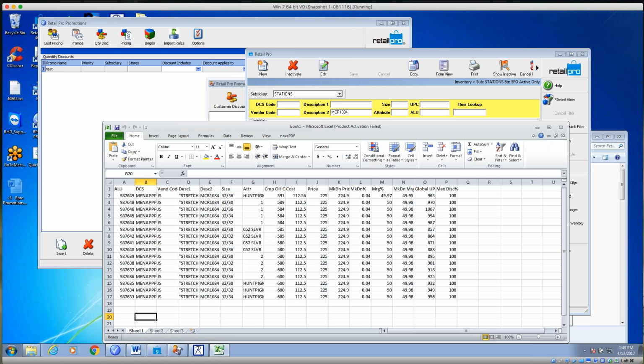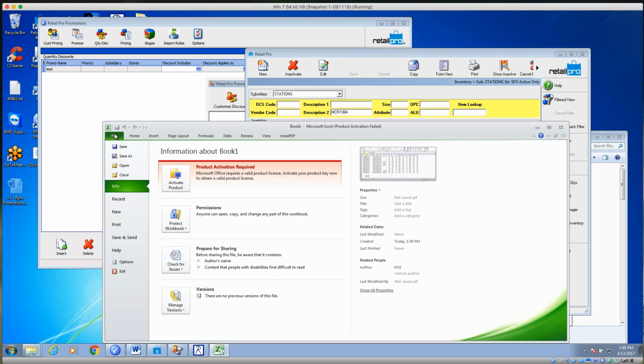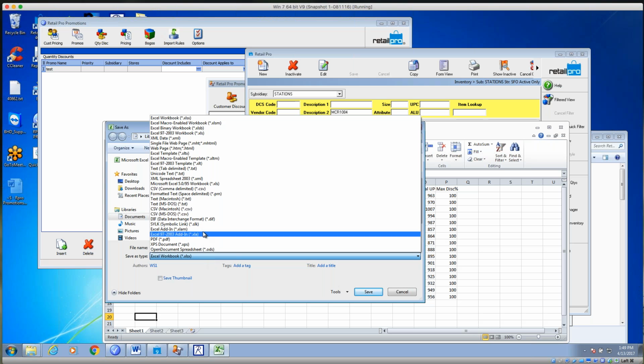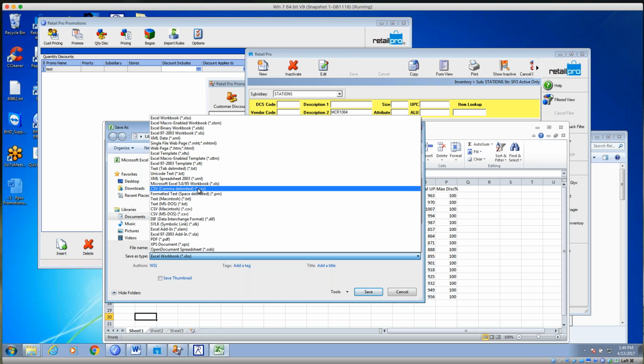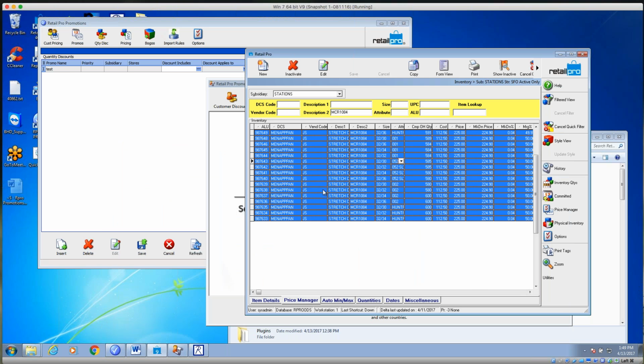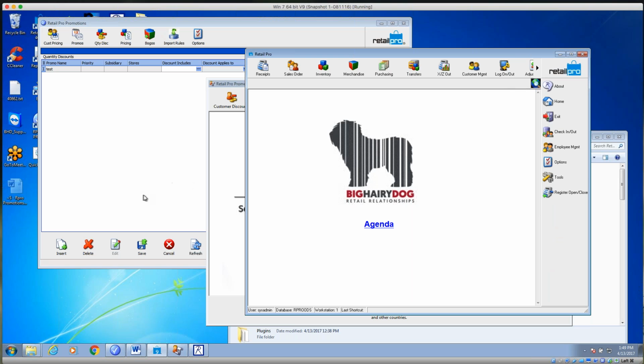Once it's in Excel, you could edit it to whatever columns you needed, and you could say save as. I would bet you money that they wanted comma separated values, CSV. Yep. So it would be easy to do a filtered view, get a group of items that you were looking for, and then just export them out, and then create an import file from that. That would be easy on both sides, shall we say.